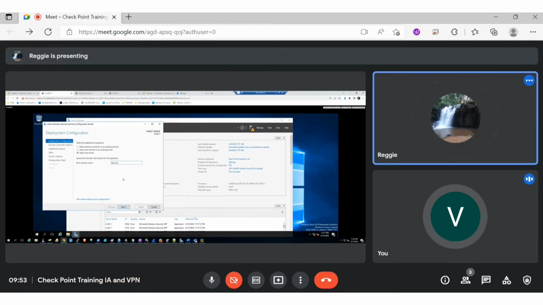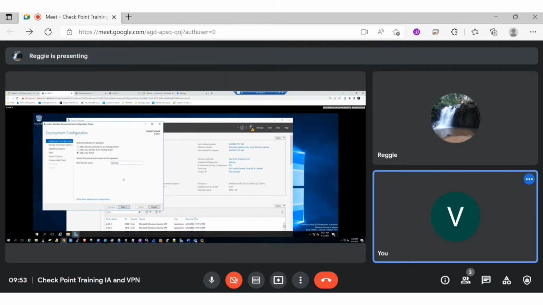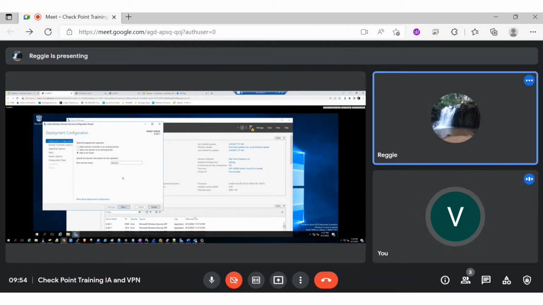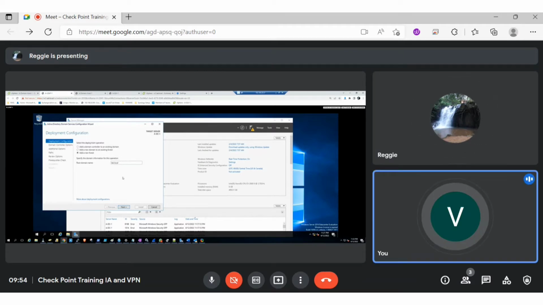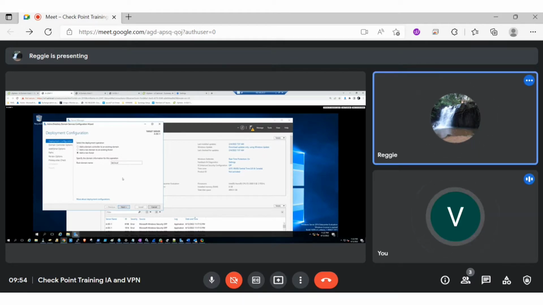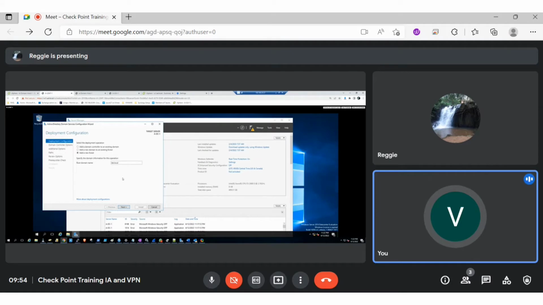And the second reason is, consider you have 10 Checkpoint users, and you are defining those into the Checkpoint. You don't have any problem with that. Consider if you have 5,000 users. Are you able to configure 5,000 users into the Checkpoint?